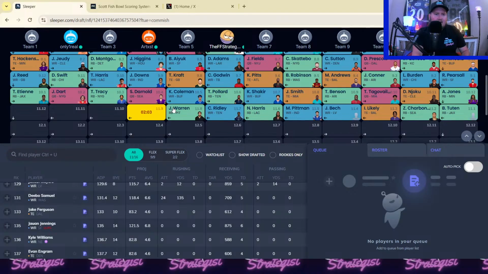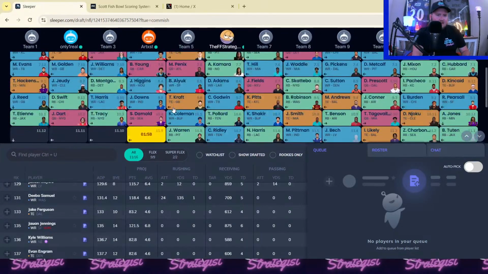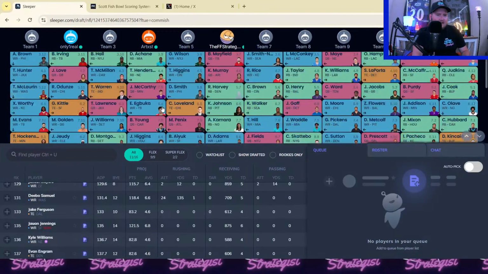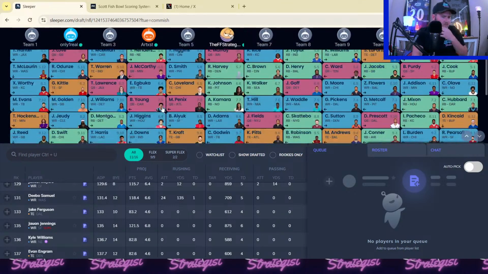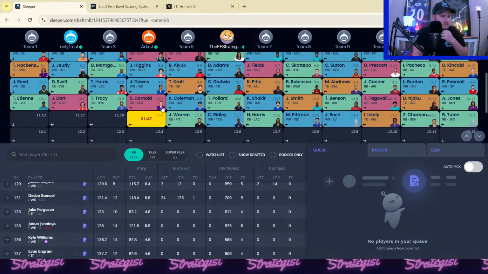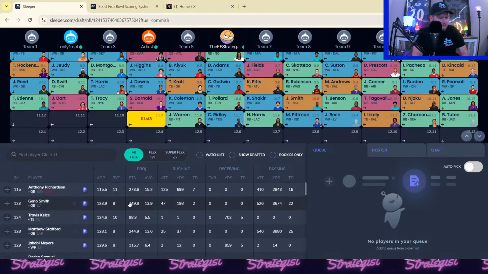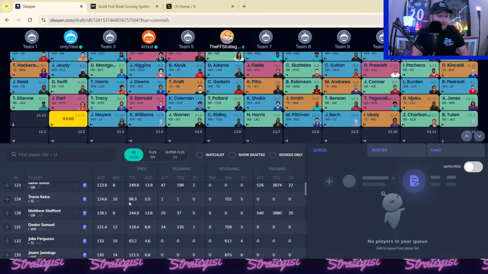Taking a look at Art, he already has his quarterback 3, so probably not going quarterback here. We'll see what he ends up doing. Goes with Kyle Williams.